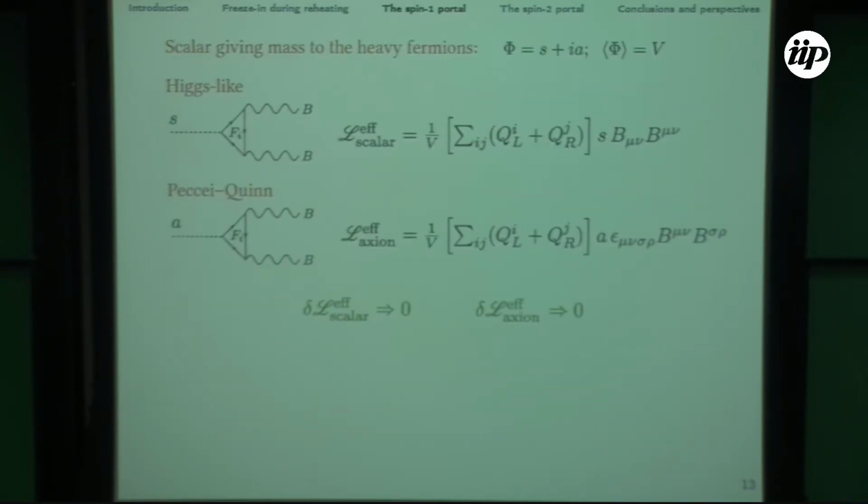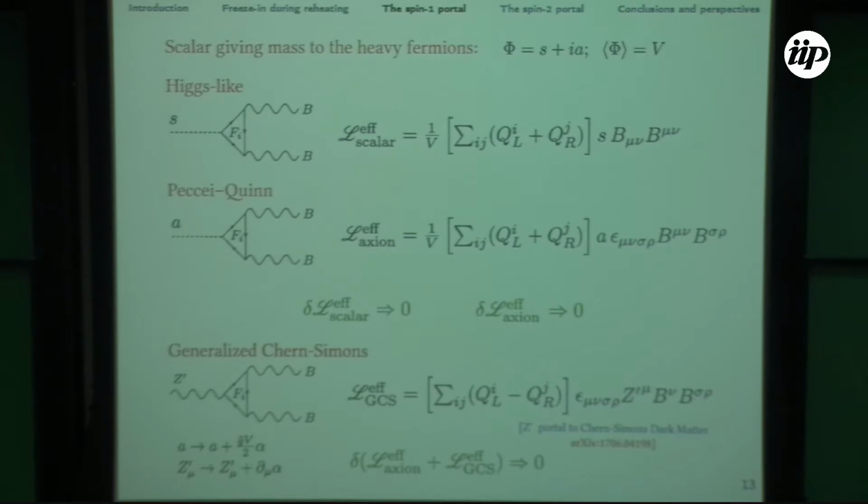That I'm going to show here. In accounting for the mass of these heavy fermions, we usually invoke heavy scalars that can have some real and axial components at high temperature. And so we have this kind of diagrams here. At temperatures below the mass of these fermions, we have these effective couplings like a Higgs-like operator and the psi-queen operator. And we see that these fermions can be under the hypercharge bosons, for instance, in this example here. But if these fermions are charged under a U1 prime, we have this kind of interactions that will give generalized Chern-Simons couplings, the so-called Simon couplings, which will be 3 gauge boson couplings.